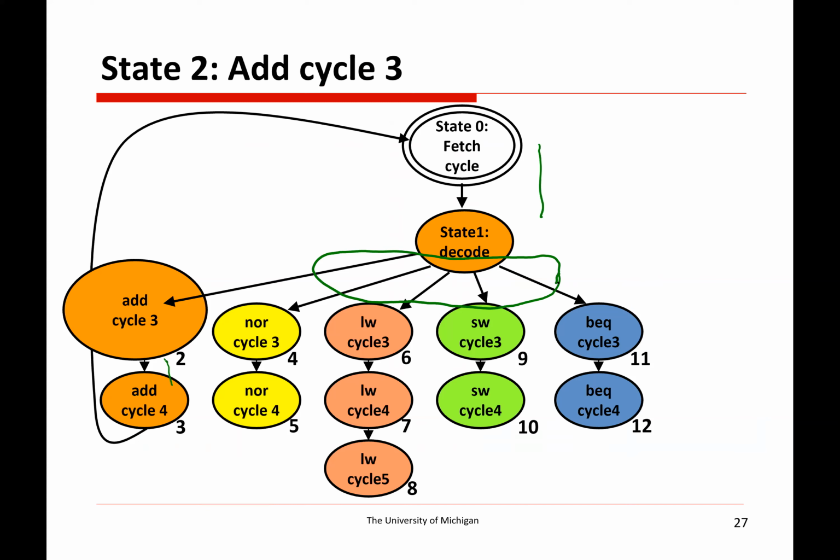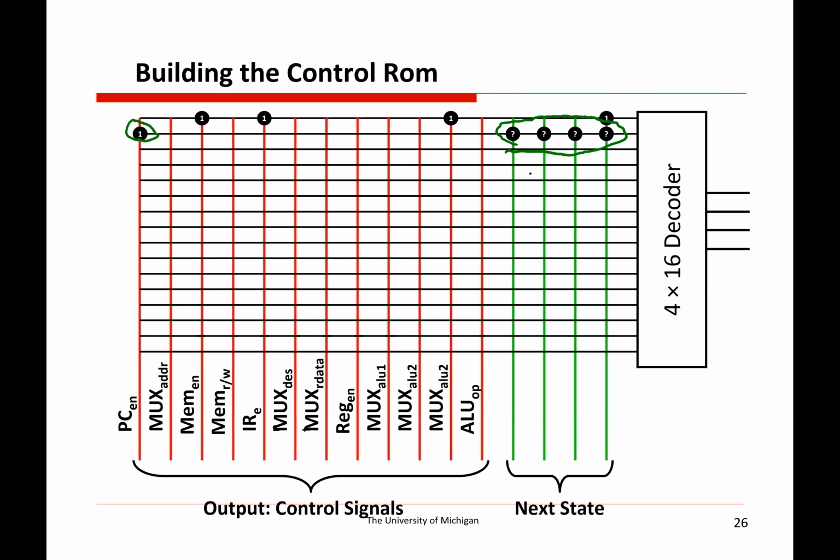So I'm not purely just going to be able to look at the current state. I'm going to have to look at, okay, I'm in the decode state, and then I have to look at the opcode. So it's not too complicated how we're going to end up implementing that, but for right now, I'm just going to focus on the simpler cases. So let's just leave these as question marks, and we'll figure out how to do this in a few slides. But any questions for how we set the control ROM for the decode stage, ignoring the next state logic?